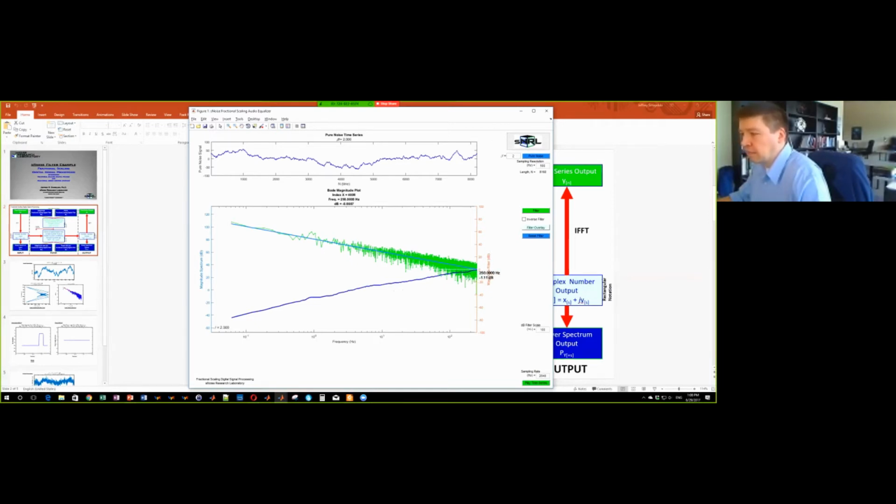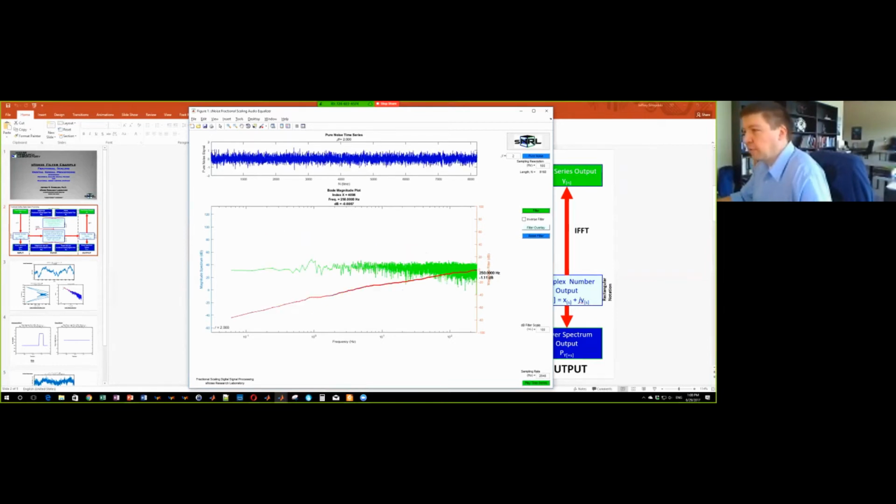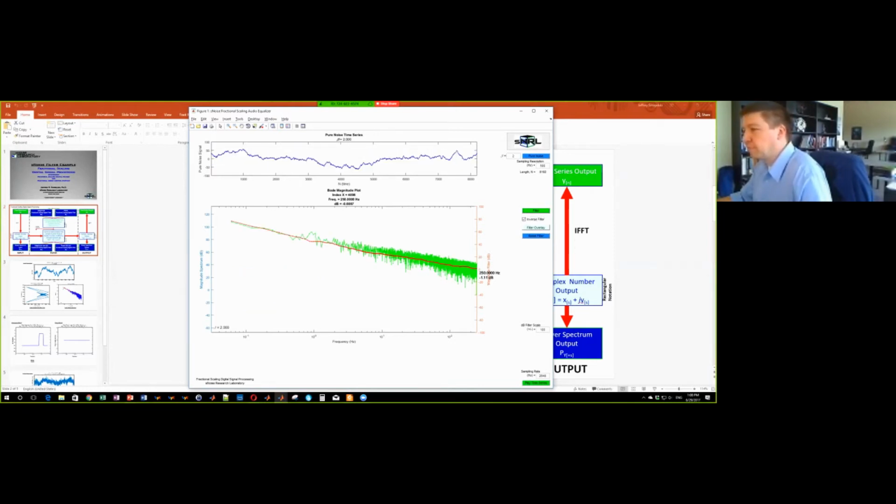If you integrate it instead in the frequency domain, just by multiplying it by the 1 over s to the beta over 2 fractional scaling digital filter, then it will be exactly 2. So you see that the scaling exponent of this spectrum is exactly 2.000. And if I filter this now, you'll see that I get back to the white noise signal that I originally had. And inverse filtering that, we get back to the original Brownian motion. If we wanted to integrate the signal again, that's going to be 2 integrations, or beta equals 4.